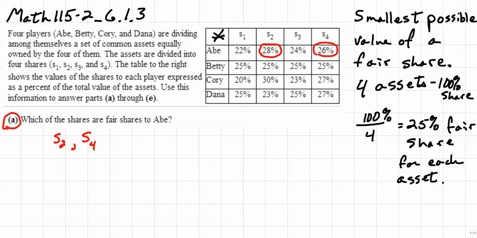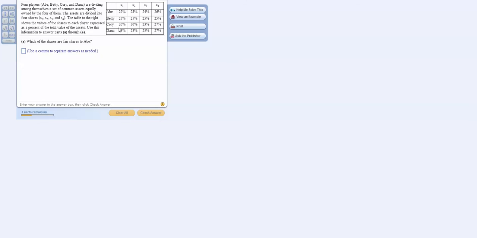Now here's where it gets a little tricky and you may run into some problems entering it in. Let me bring that in so that we can look at it. You'll see the problem here, and right here for part A is the answer field. We're going to enter S sub 2 and S sub 4. These are lowercase, so you'll type in the letter S. You're going to need to use the math palette. You'll see that it says subscript, which is also Control plus if you want to use keystrokes. If I left click that, you'll notice that I now have a new blue field here. And if I type in 2, we'll see that I have now inputted S sub 2.